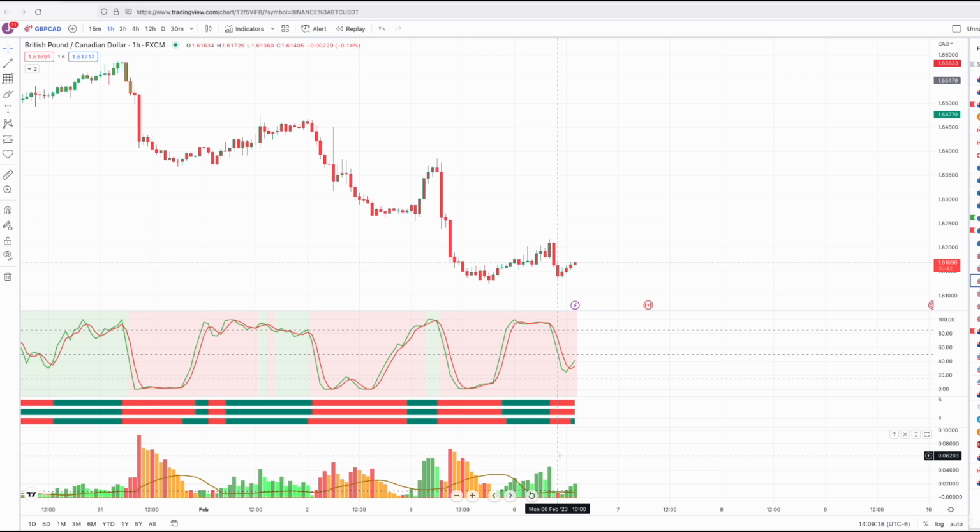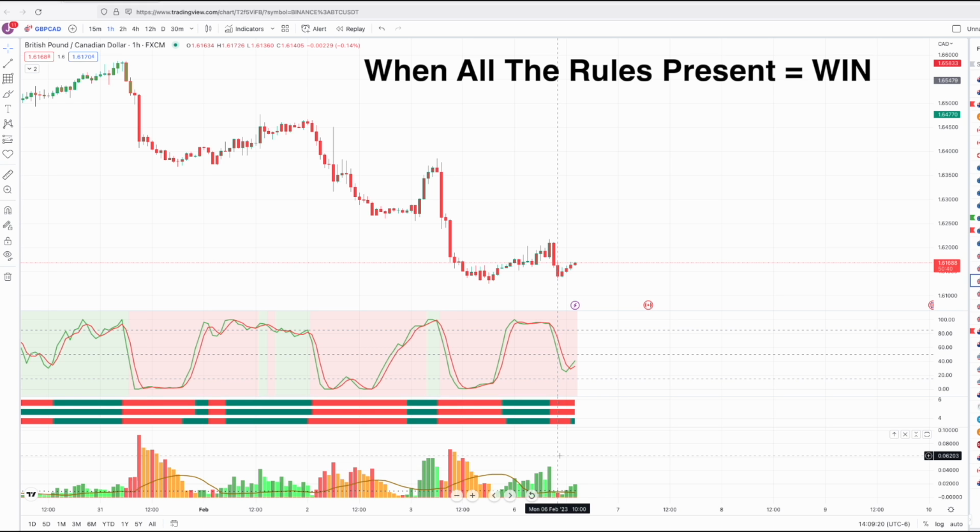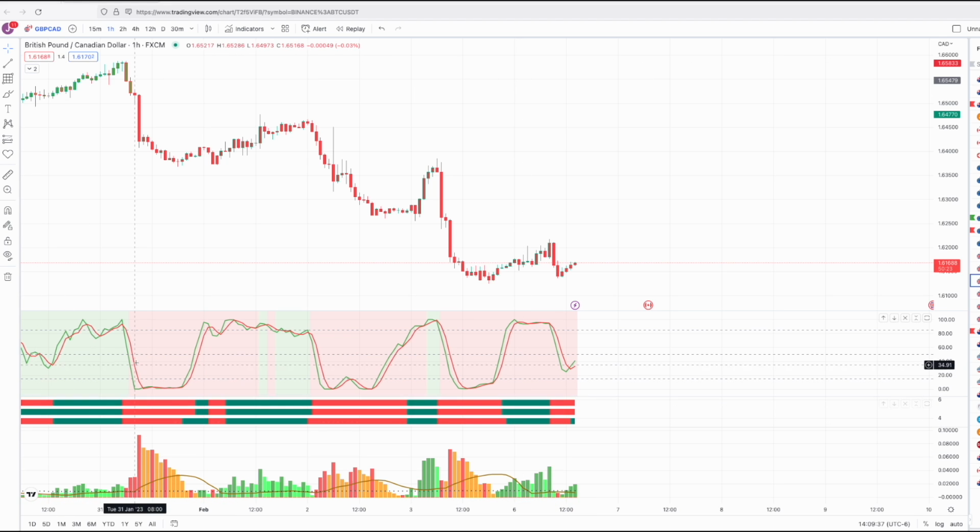What this is going to teach you is patience and discipline, and it's going to be so systematic to where it doesn't matter what you or I think about what the next move should be. It's all about, are the rules present, yes or no? If it's not, you do not take the trade. If it is, you take the trade and you're going to make the money. In this instance, the rules were present here, here, and here as well, but here it wasn't, and it protected you from getting into that trade.